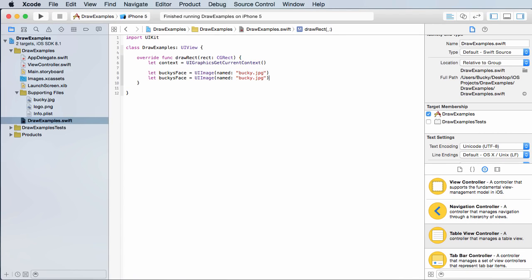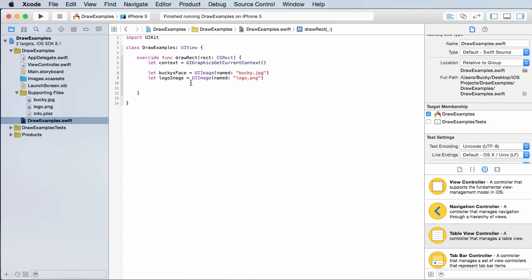I might as well create one for that logo as well. So I'll just write like logo image, and that is logo.ping. Alright, so now we can actually use these variables or constants instead of just the file names or anything like that. So you need to turn it into a UI image object before you can print it out using this draw rect or any of these cool core graphic functions.